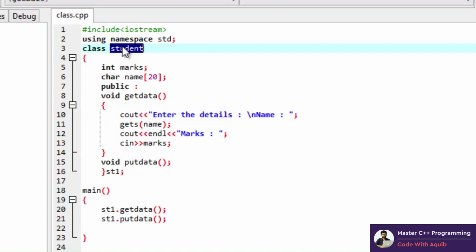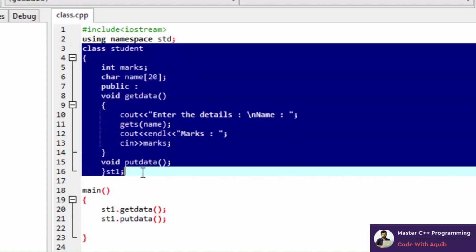A real world student has a name, has marks, and maybe academic history, address, phone number, and so on. And what it can do is I can write various functions to calculate the total marks, the average marks, and all that. That's how a student is represented in a programming language like C++, by using a class.